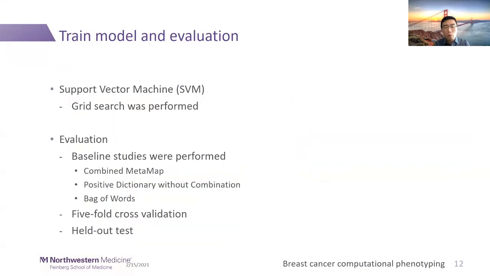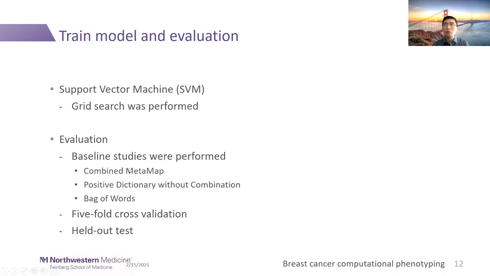And then we have all those features. The next thing that we do is to build the model and then train, evaluate, and validate the model. And so for this model, we use support vector machines. And for evaluation, we split the data into a train set and a test set. And so for those who do machine learning, you realize that we often have parameters and hyperparameters. And so for tuning such parameters and hyperparameters, we did five-fold cross-validation on the training set. And then after selecting the optimal parameters and hyperparameters, we were able to evaluate the system on the held-out test set.